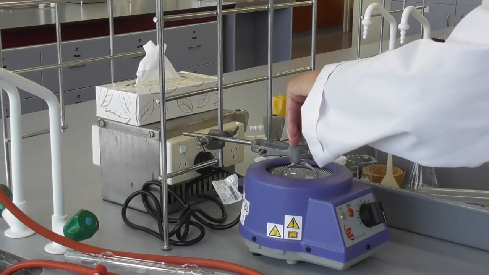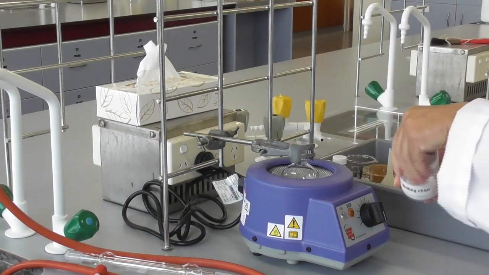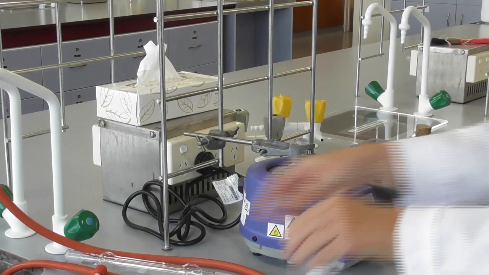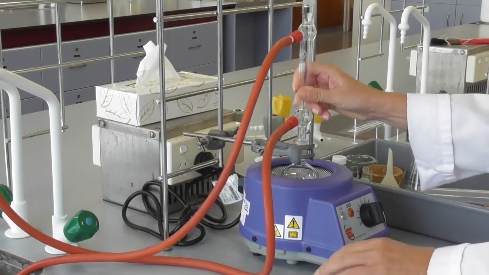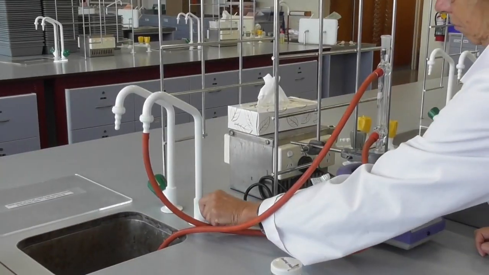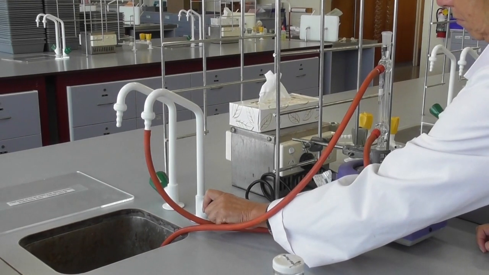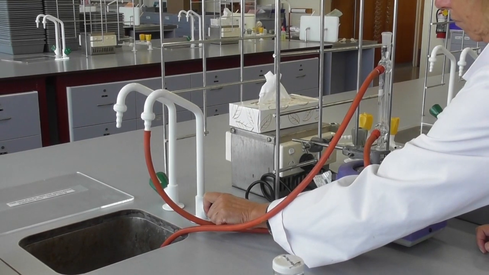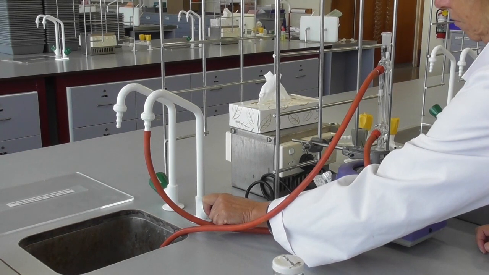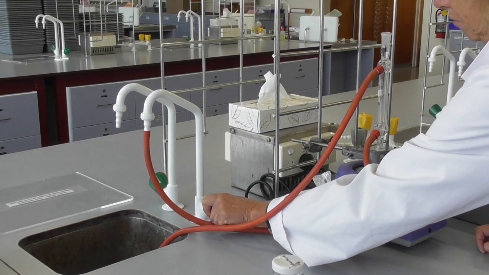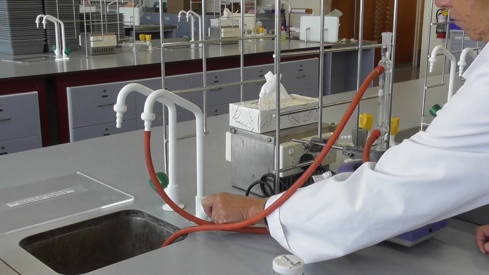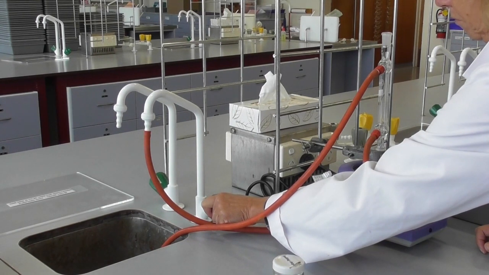We add a few boiling chips into our flask and then put the condenser on top of the flask. We open the tap to achieve a steady flow of water. This might take a moment for the water to run through the hose and hit the condenser, but we try not to crank it too hard.